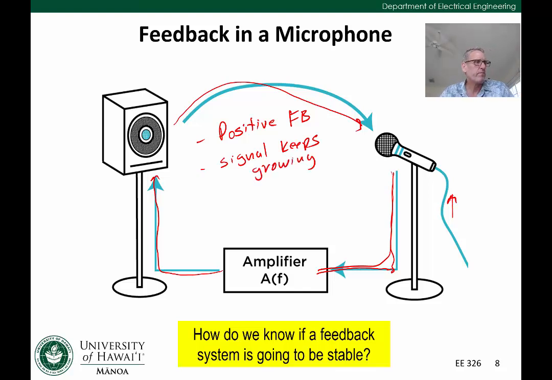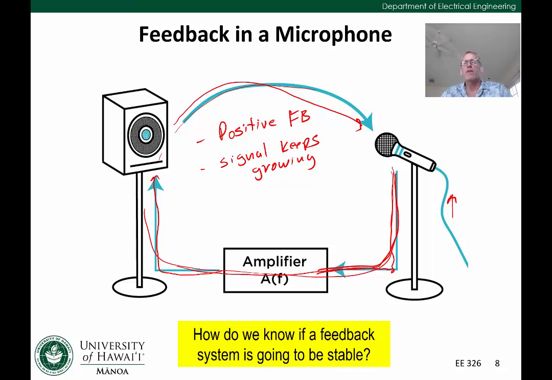So what is the big difference between this type of feedback and the negative feedback that I just talked about on the previous slide? Well, in this type of feedback, the phase of the signal doesn't change. That is, the phase of the signal that we're feeding back is the same as the phase of the signal going out, and therefore it can keep adding onto itself and growing and growing. In negative feedback, the feedback signal has a phase shift of 180 degrees, so it subtracts from our input signal, and it keeps our output signal controlled. So the big difference between these two is that we have a phase shift that we purposely do of 180 degrees when we use negative feedback.